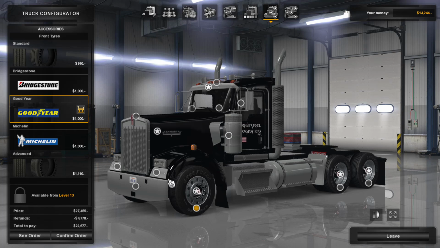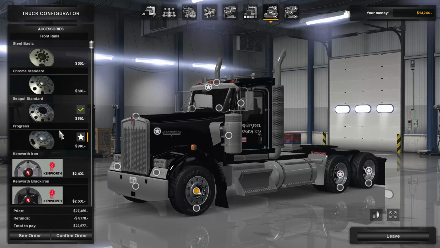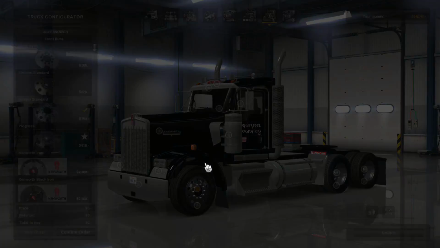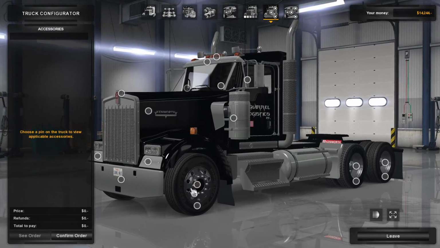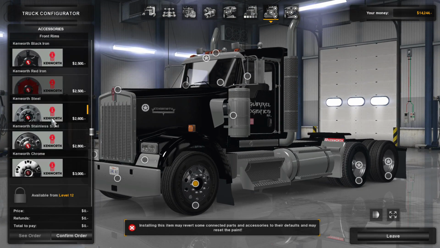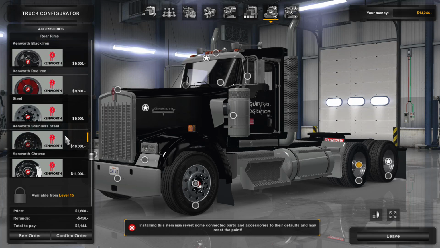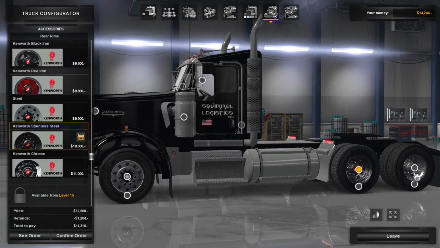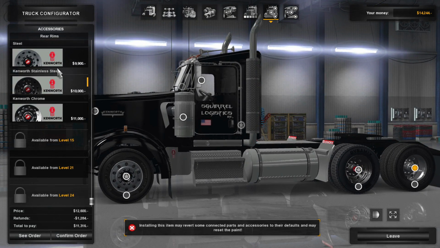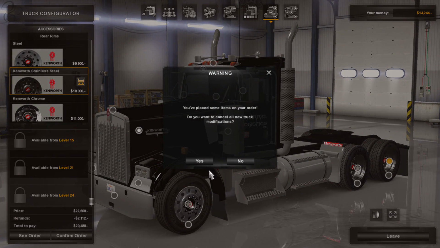Okay, so why was that so expensive? It's 1,000 for that. 2,600. Okay, let me cancel this. I've got 14,000. Right, we're going to have to upgrade on a budget here. So let's go with the steel. That's 2 grand. Wow. That's 11. It's the rear wheels that kill it. 20 grand. Eek.